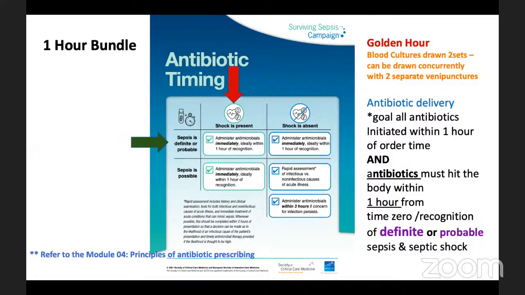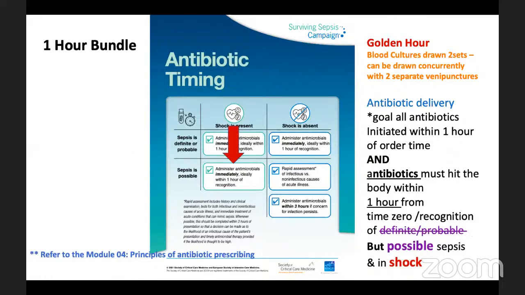You must take blood. Why? Sepsis is spilling of organisms from the primary focus into the circulation. Take blood samples for culture, definitely. If you could find a primary focus at a different site, take samples and give appropriate empiric antibiotics, right? And this is another case: sepsis is possible, but the patient is in shock, right? Shock.